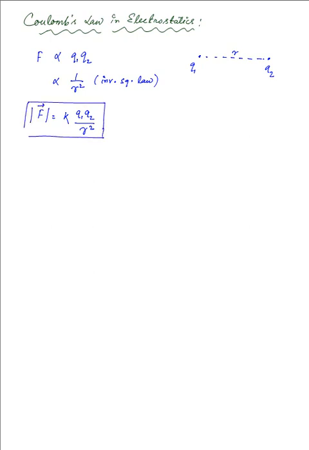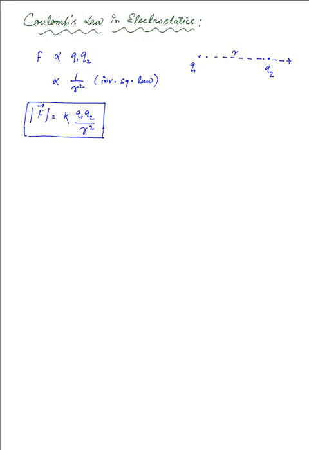Now if we consider the direction, we'll have to consider the application of the force. Now the application of the force is that one of the charges is going to apply the force on the other. It may be attractive, it may be repulsive. Here, since we have taken both the charges to be positive, we will be considering the repulsive force. And if Q1 is to apply the force on Q2, then it will be applying along that line, and that will be repelling the Q2 charge along that line.